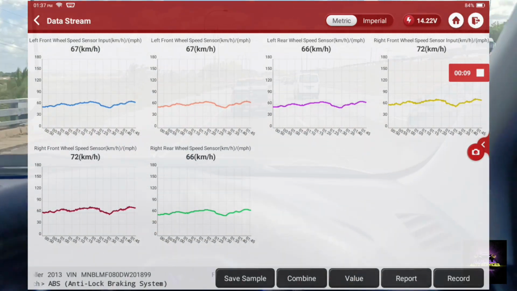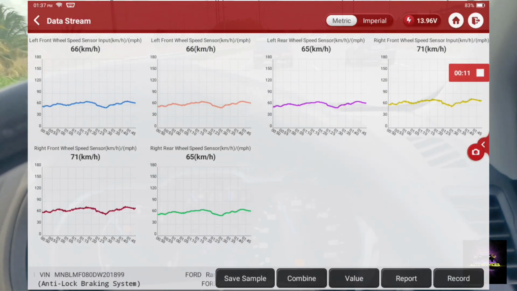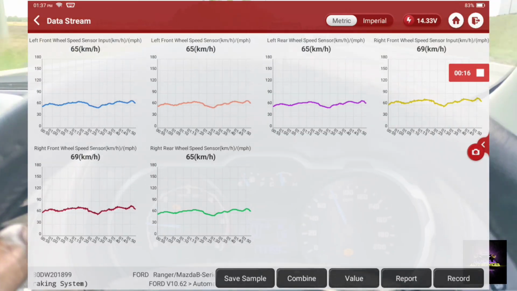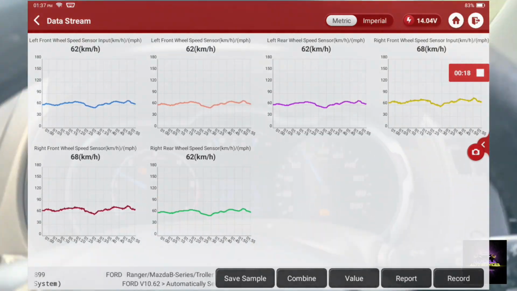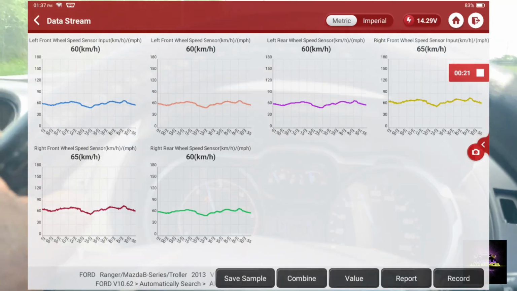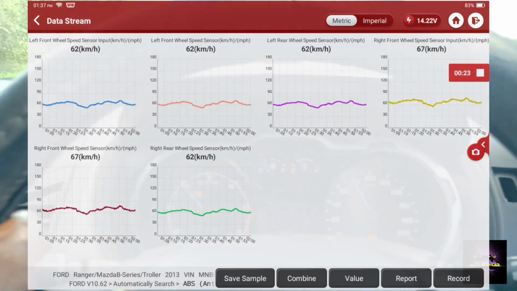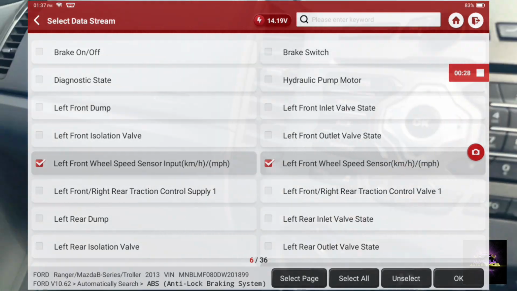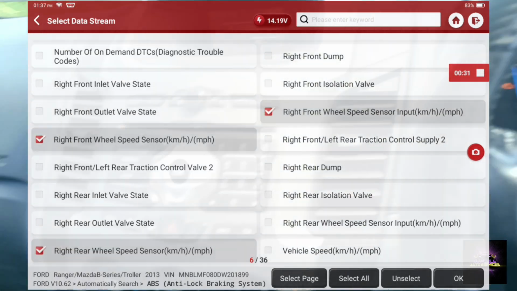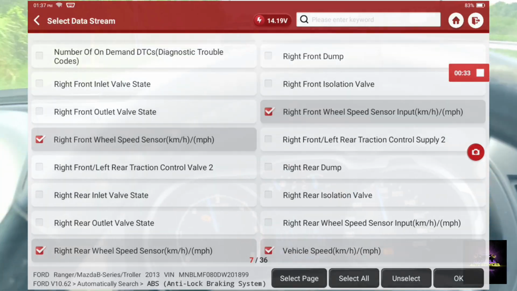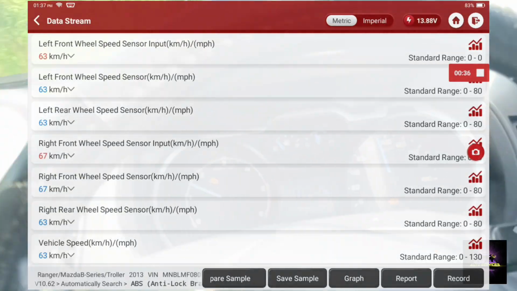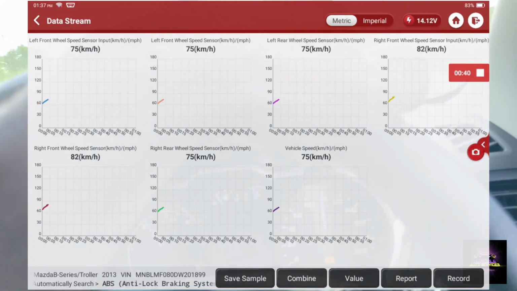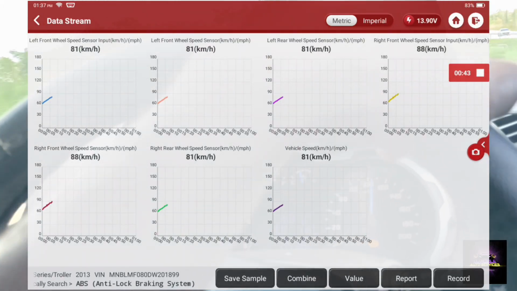Right, so the check light is on still. Okay, so the ABS is kind of trying to get out of this. Right, so we definitely have the check light on still. Right, but when you're driving, you actually hear a bearing noise. So I'm not sure if the ABS is at fault or it's just reading a loose bearing, I guess. So when we get back to the shop, I'm gonna jack this vehicle up and check that wheel bearing and see if there's a faulty bearing that's causing this ABS sensor to trigger that fault.